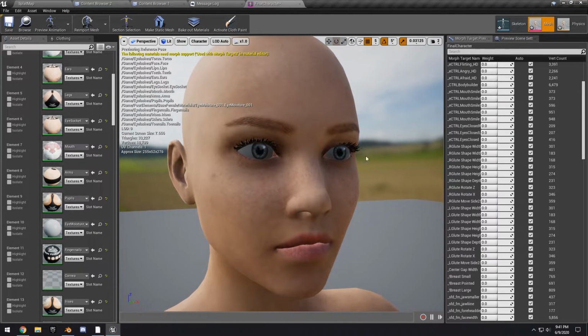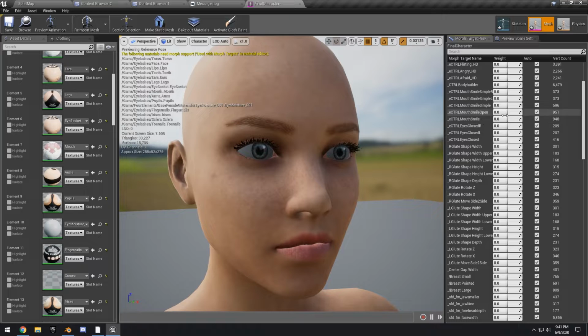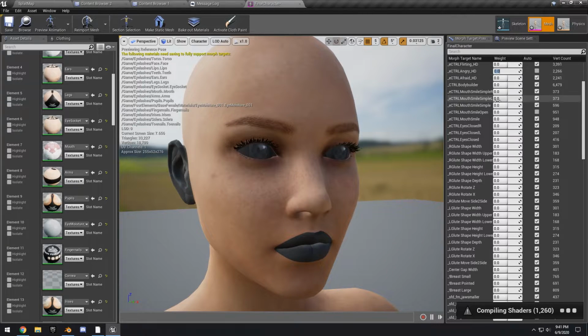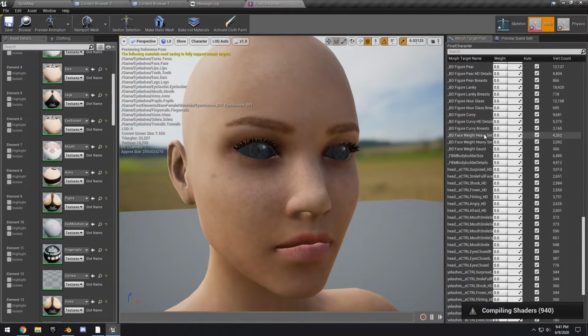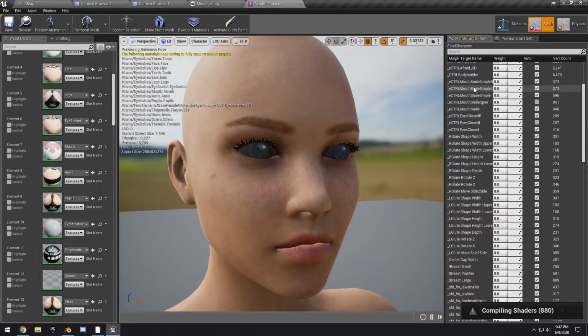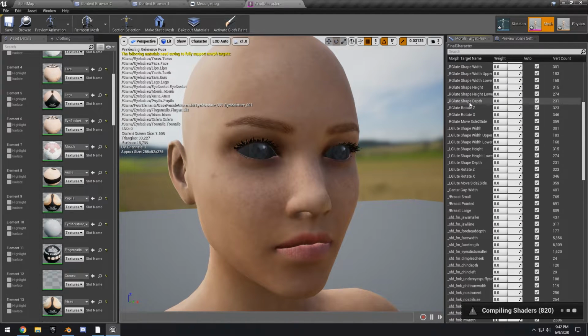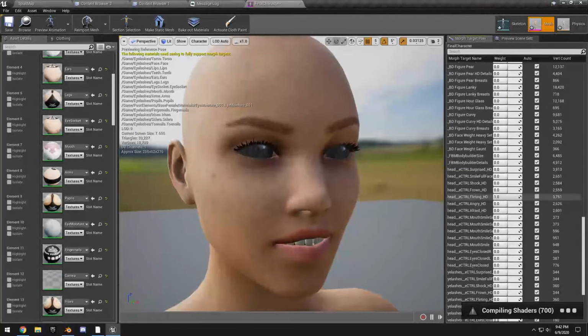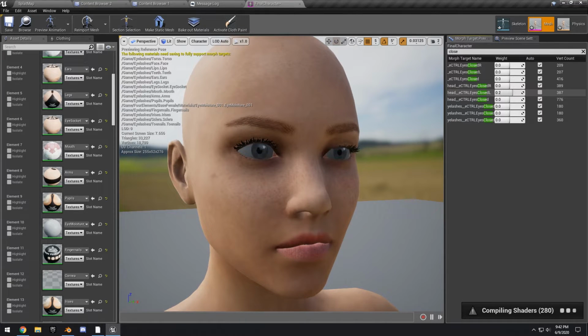Okay, so if we go over here to the morph targets, you can see that we have some facial expressions here. So if we do mouth open, or actually if we do angry, you can see that the eyelashes here aren't moving with the morph targets. So eyes closed, you can see the eyelashes are staying the same. You just have to scroll down here, and for some reason there's duplicate morph targets because we joined both meshes. Basically, you just want to use the ones down here, and then as you can see, the eyelashes are moving with the morph targets. Okay, so you can see here.